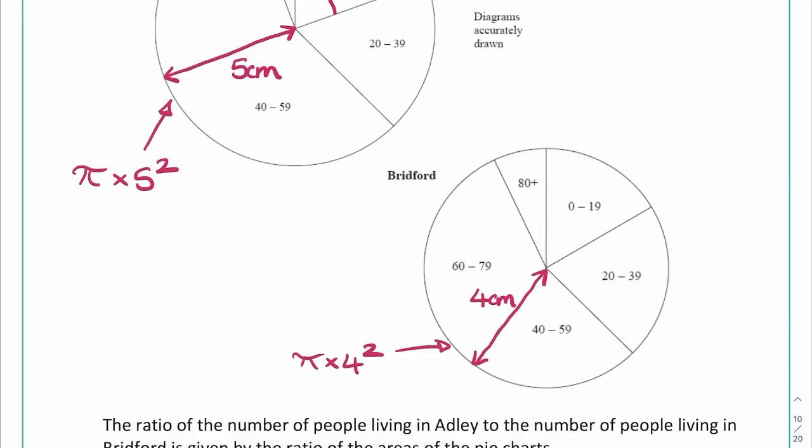Now I could write that in terms of pi, but given that if you've got this printed, it might come out slightly differently, I'm going to write out the whole numbers. So I'm going to do pi times 5 squared, and instead of writing 25 pi, which I would actually do in this situation, I'm just going to write the actual area.